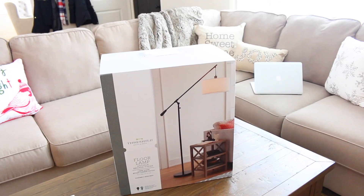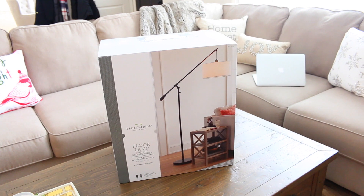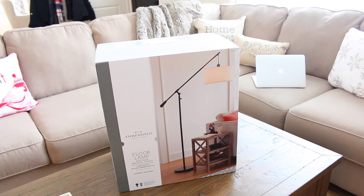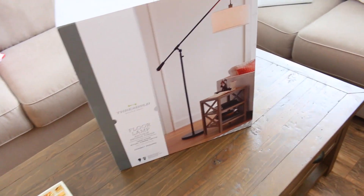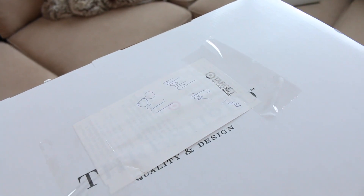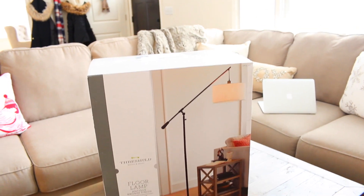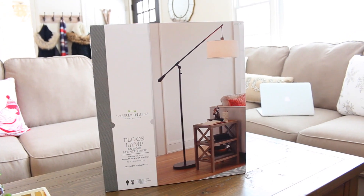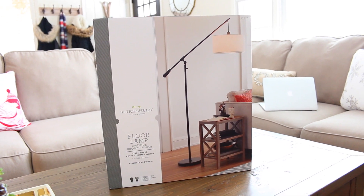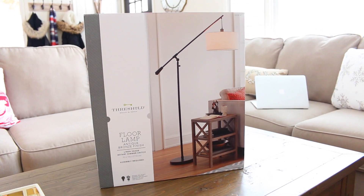The last thing I have is yet another lamp — this one is a floor lamp. I found it on the Target website, fell in love with it, and it had really good reviews. I checked to see if my Target store had it, but they didn't — my Target never seems to have much. Luckily the one near my husband's work had it, so I called and they put one on hold. It still has the little note on it that says 'Hold for Bill.' He was nice enough to stop and pick it up for me. I'm going to put this in my living room — I wanted another floor lamp in here for a while. If you guys want me to film a little living room revamp video, I will definitely do that.